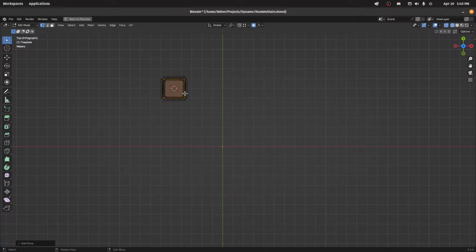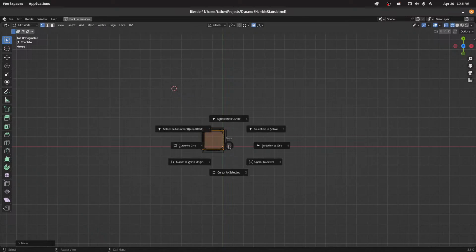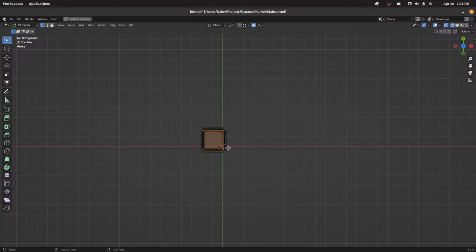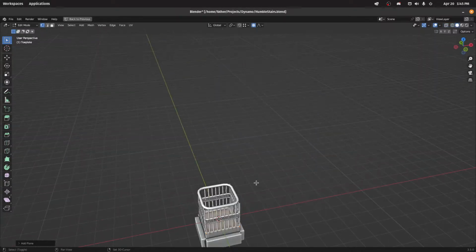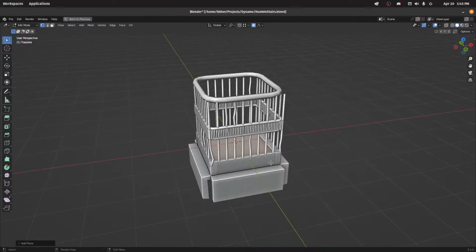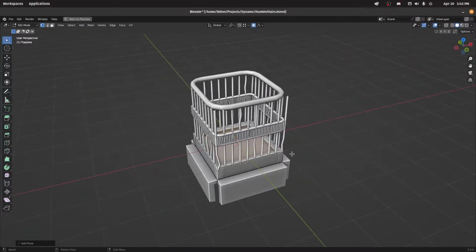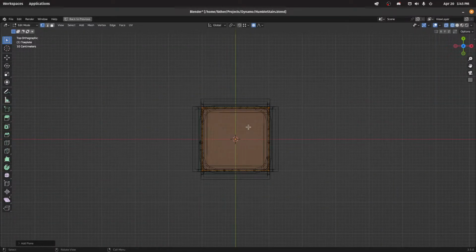So this is a plane. This is the basic setup. And we can make some stairs.